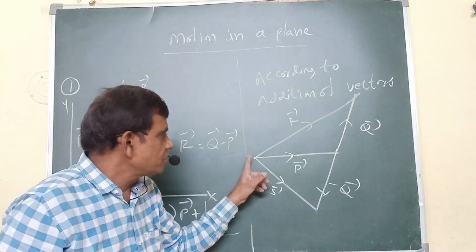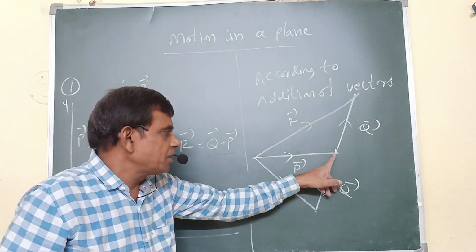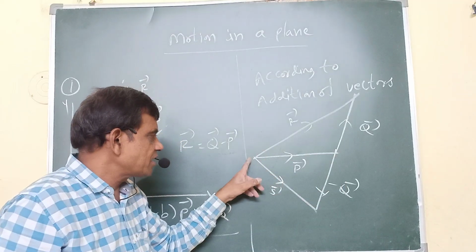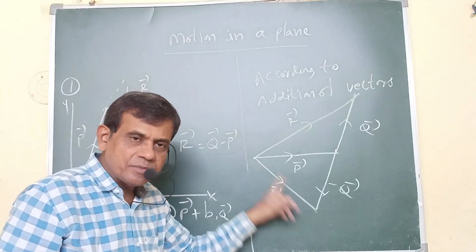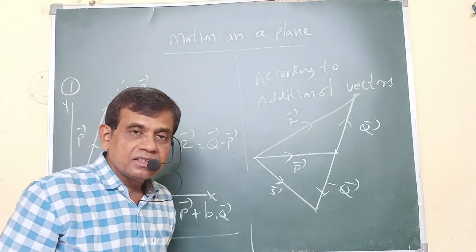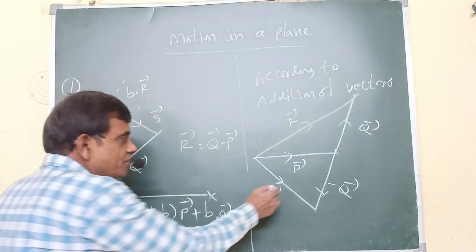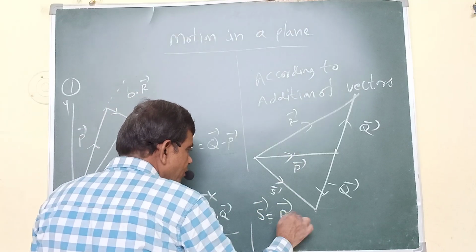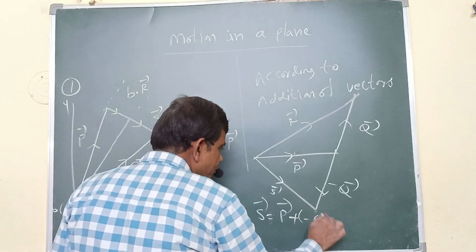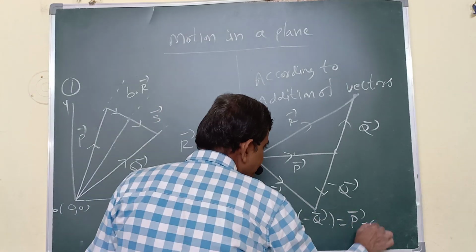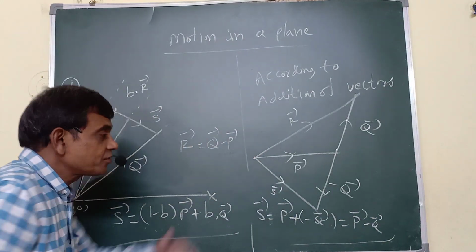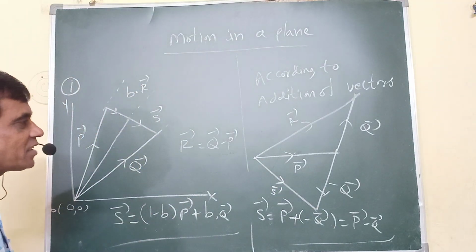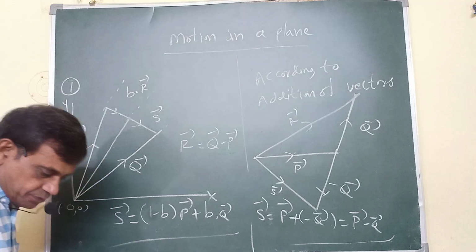Here also same happens. First vector, terminal point. Second vector, initial point, coinciding. Now first vector, initial point, final vector, terminal point, I am joining. Now this is the addition of vectors. Now we apply, then what happens? S equals to P plus minus Q. That means P minus Q. This also addition of vector. So subtraction of vectors also belongs to addition of vectors only. So that is the addition of vector concept. This concept we are applying in this case.